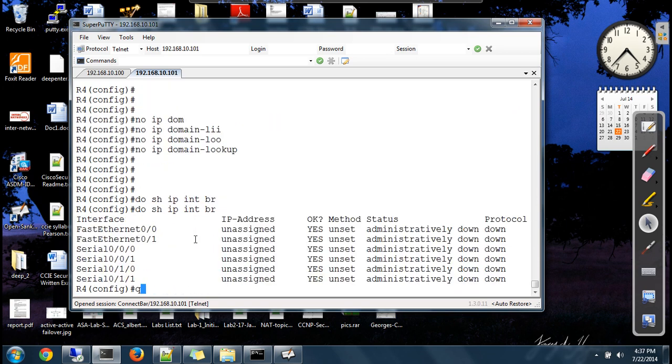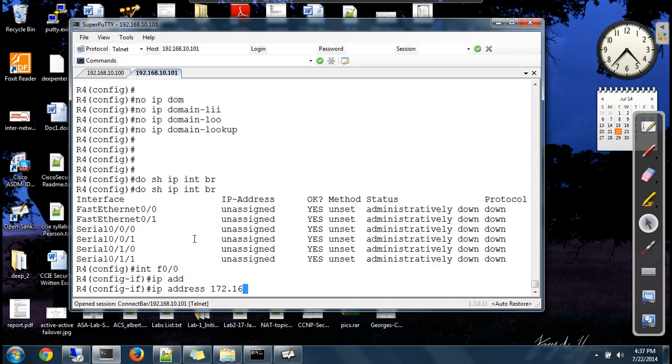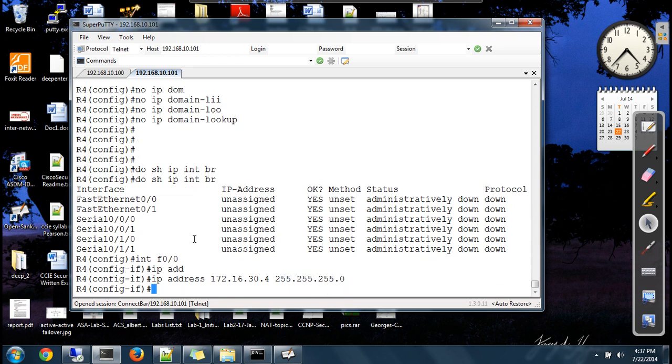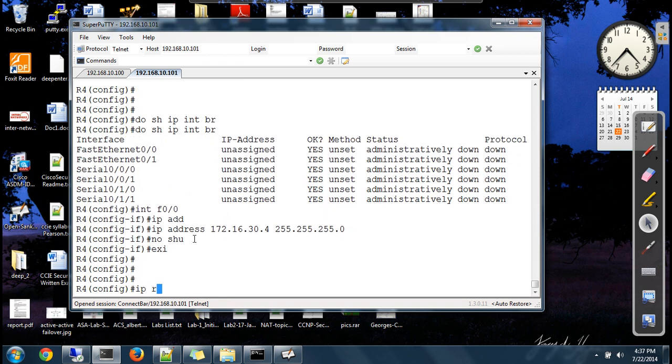Interface F0/0 with an IP address 172.16.30.4. No shut. Exit. Your gateway is the firewall.